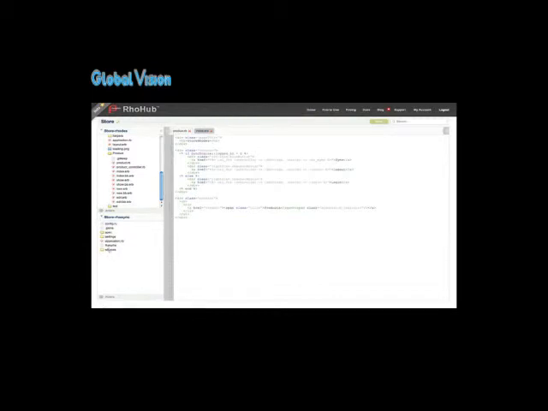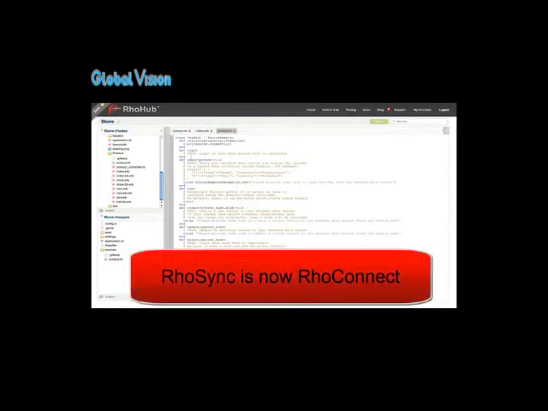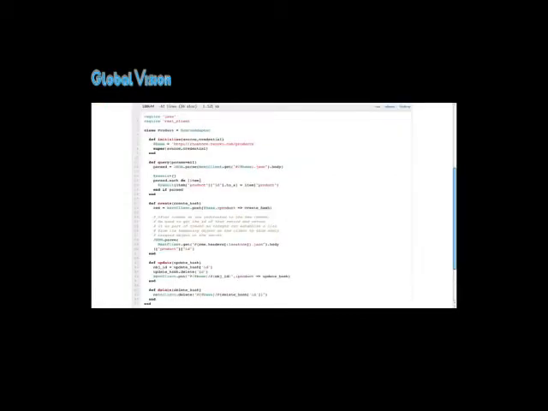So with our model on our client here, we now have our sources folder and our product RB. And so this is the default model here. It has the basic query, create, update, delete, but it doesn't actually do anything. And so I previously have a file I've created here, so let's take a look at that.